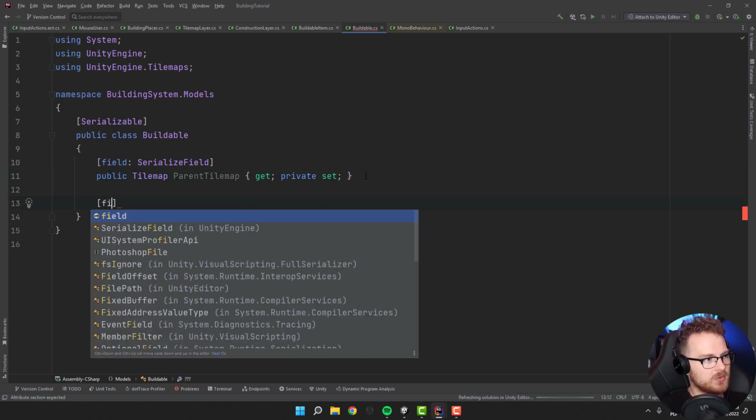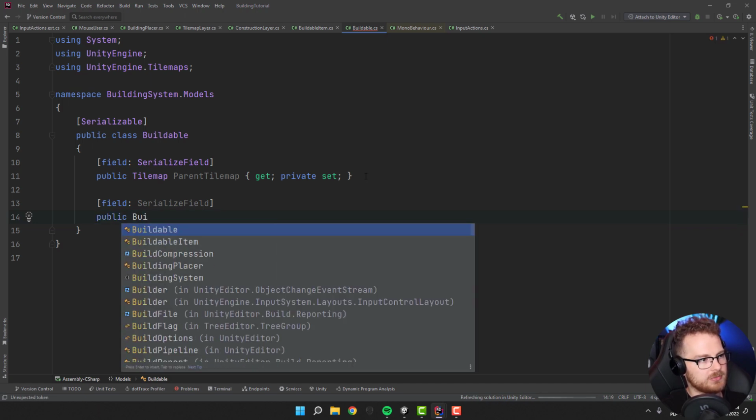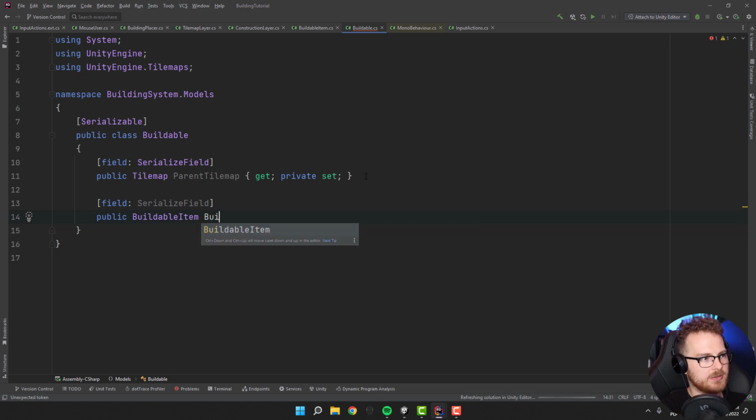So then we need another one for the buildable item, right? So public BuildableItem, and let's call it buildableType. So this will basically determine of which type of BuildableItem this particular buildable is.